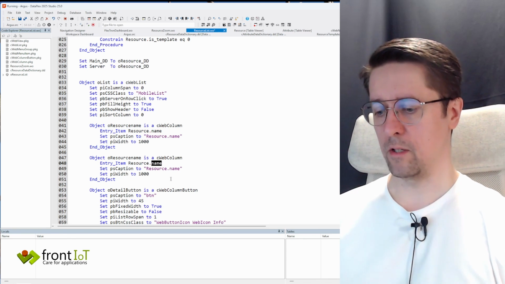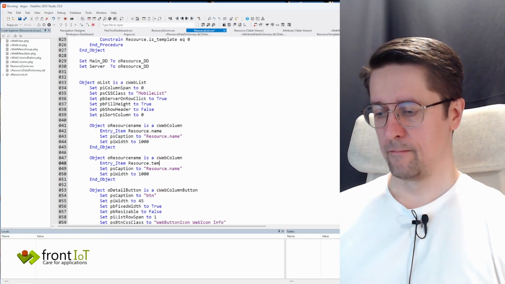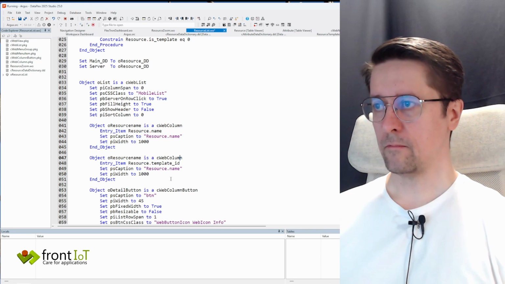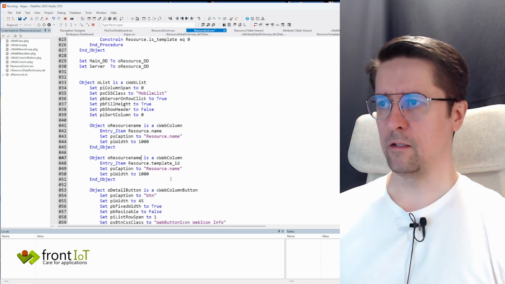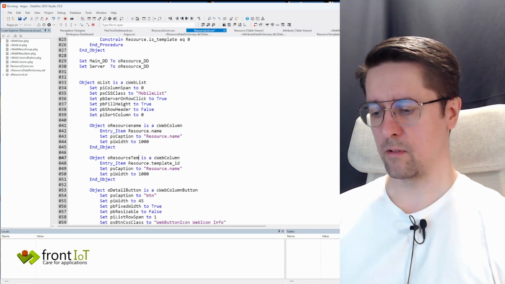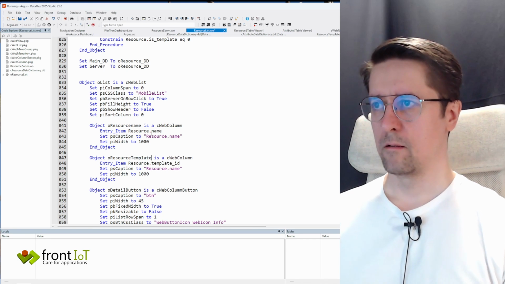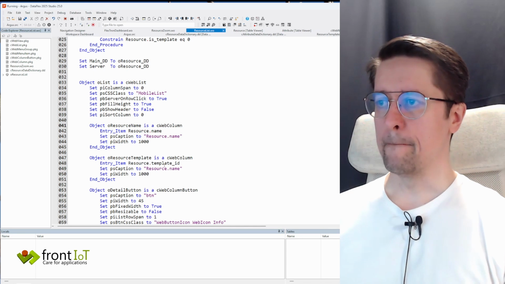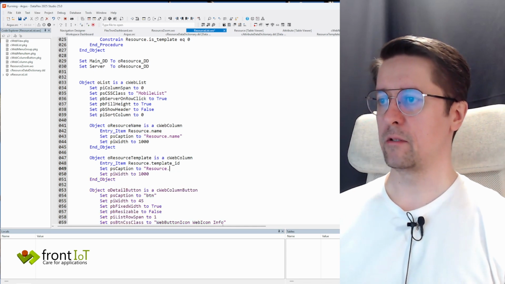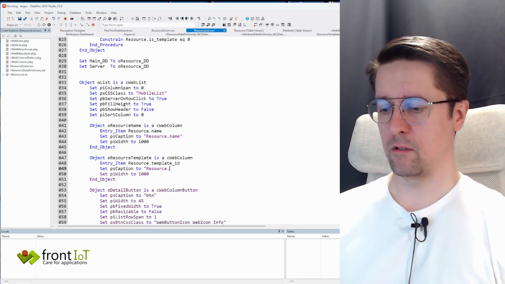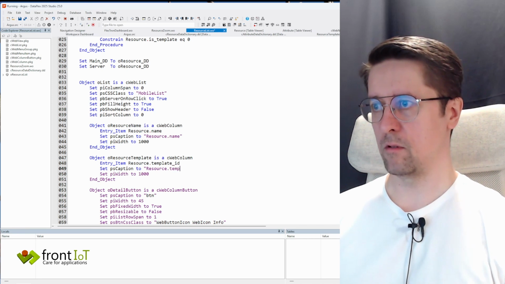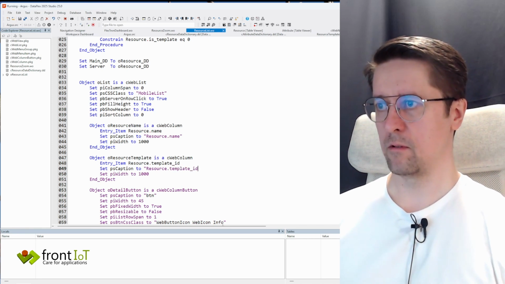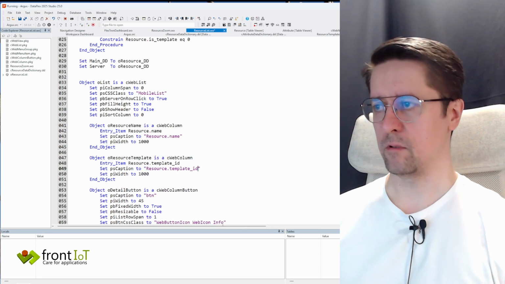And it's going to be template ID, resource template.